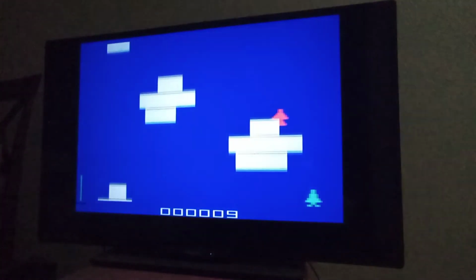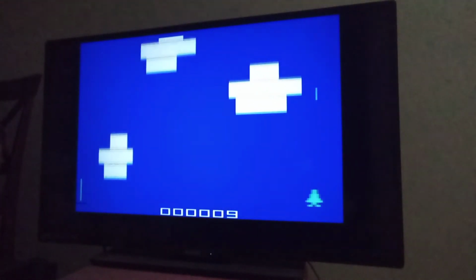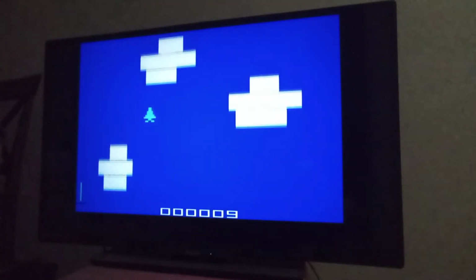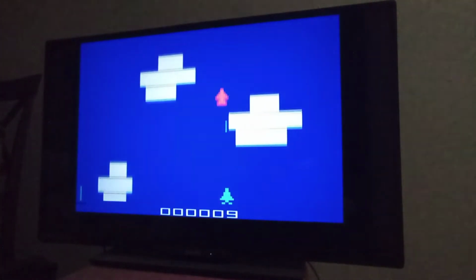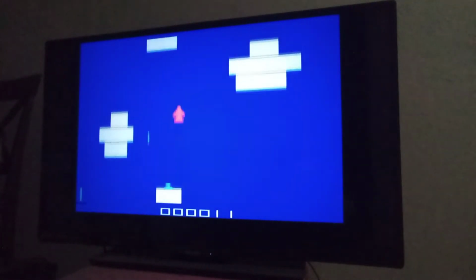Got him. Back onto our second, off of night mode and back onto our second day mode. Further along you get, the more they're going to maneuver on you, so the tougher it gets to score a hit, a kill, as they would call it, a fighter pilot would. Combat aviator.